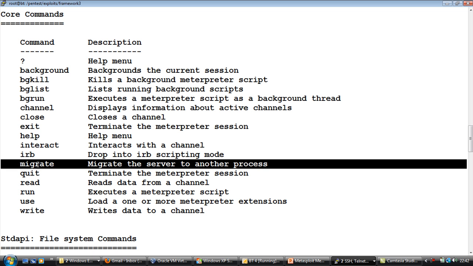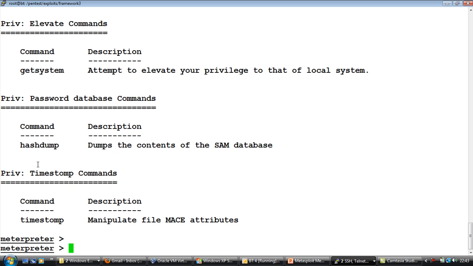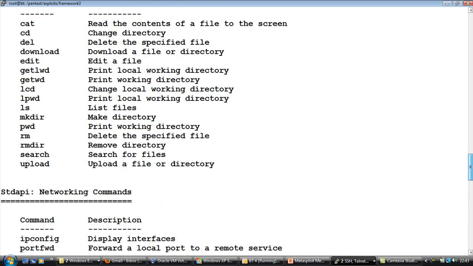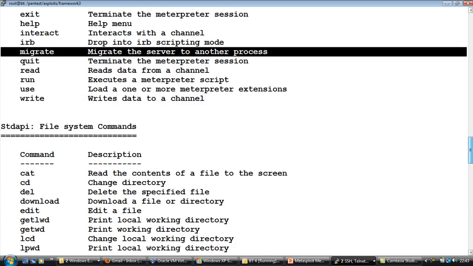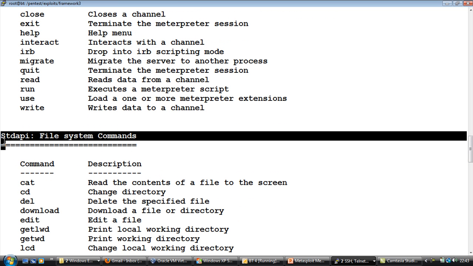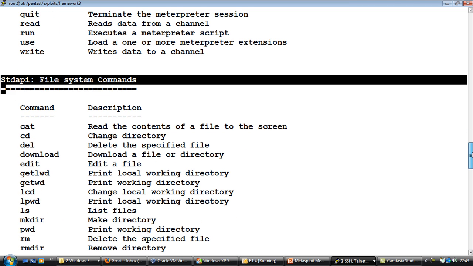Right? So let's look at this command called migrate. Now, what migrate does is it migrates you to a new process. Now, before we do that, let us also look at a couple of other things before we rush into it. Well, by default, the STDAPI extension is loaded and the server-side support DLL is already running on the victim. So STDAPI has a couple of different command sets.